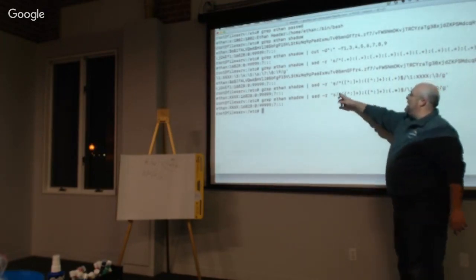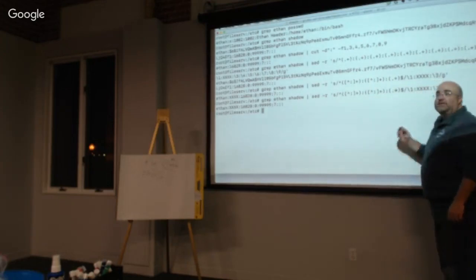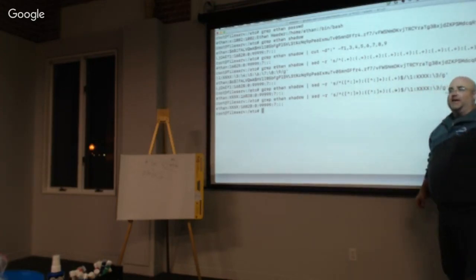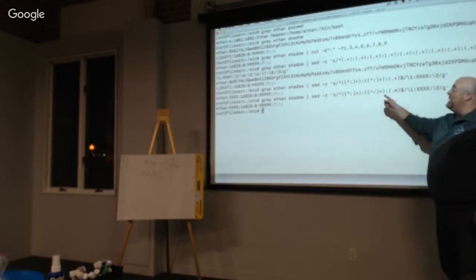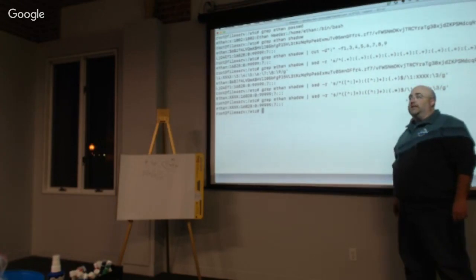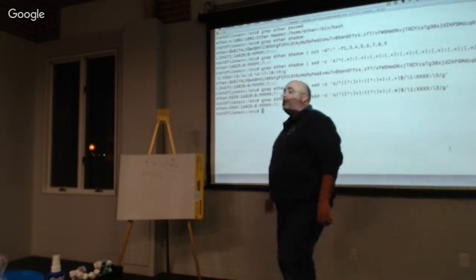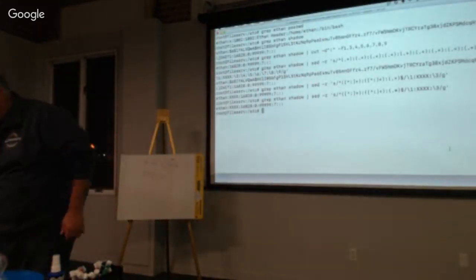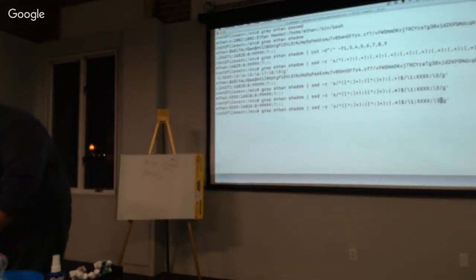Oh, one nice thing about sed: the slash as a delimiter is actually dynamic. It's the only application I know that does this. I use commas a lot. Sometimes you want to match a slash inside your regex, and that really confuses sed because that's the default delimiter. But you can tell sed to use a different delimiter, and you don't have to do anything weird. You just use a different delimiter, and sed goes, oh, you must mean this. I'm just going to use underscores.